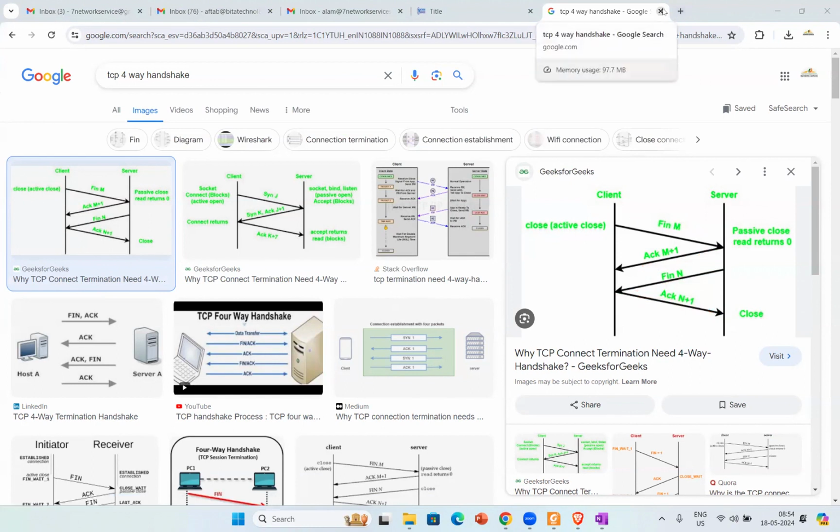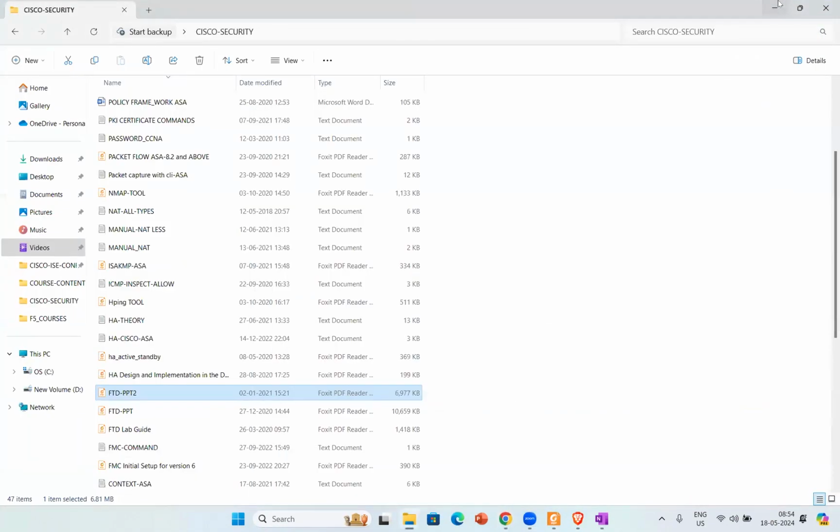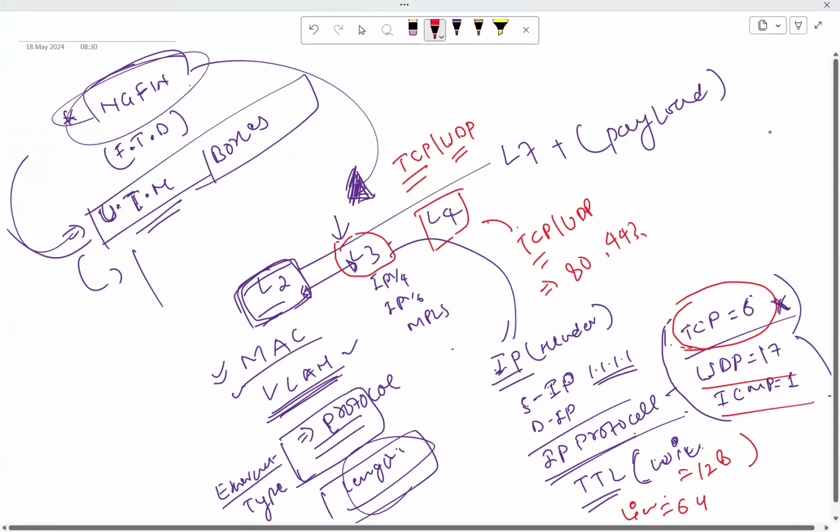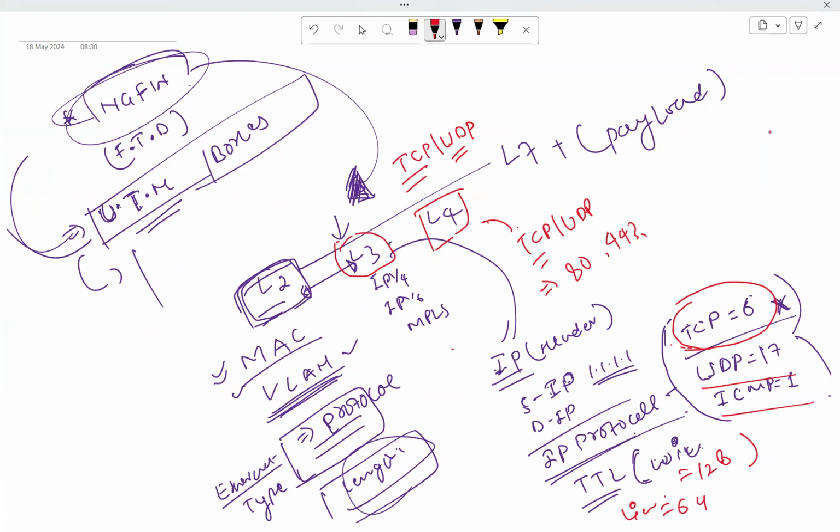On the firewall, you will see logs for these things too. Also, we see the server reset log, something different. What does reset mean? Basically, reset means that if the connection or port is not open on a particular device, it will reset and close. If you are looking for a particular port which is not there, or it's not listening on that port, it will always send reset and acknowledgement.